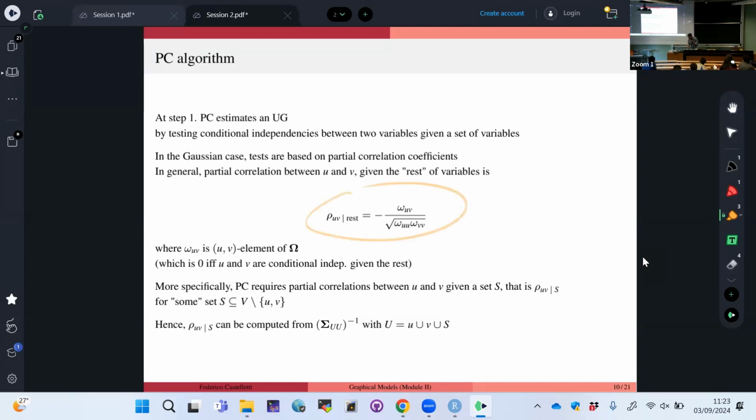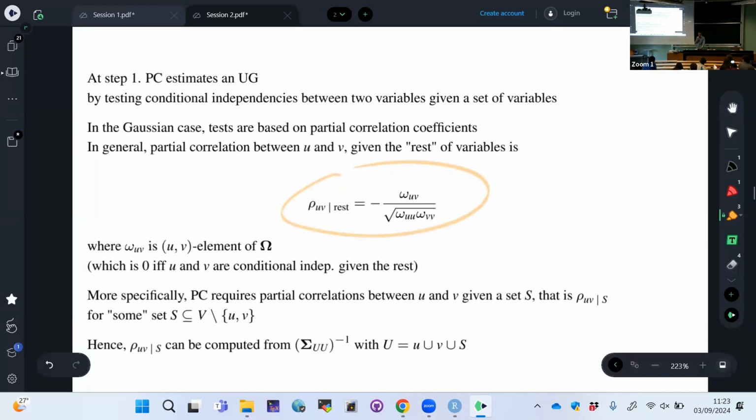And what are these omega elements here? These are exactly the elements of our precision matrix omega. In particular, omega_uv is the element at position uv. And we know that this element is equal to 0 if, and only if, in a Gaussian setting, U and V are conditionally independent given the rest, given the remaining variables.